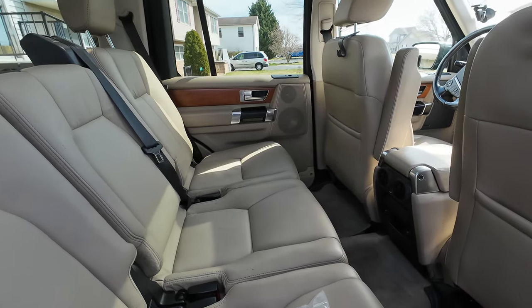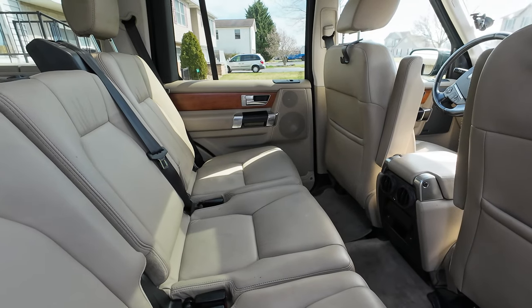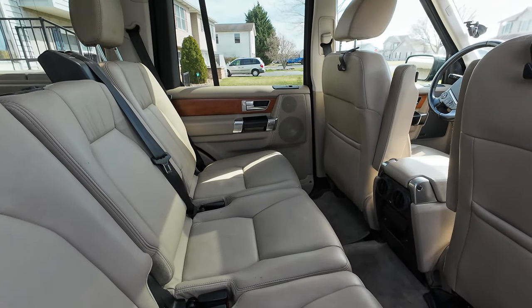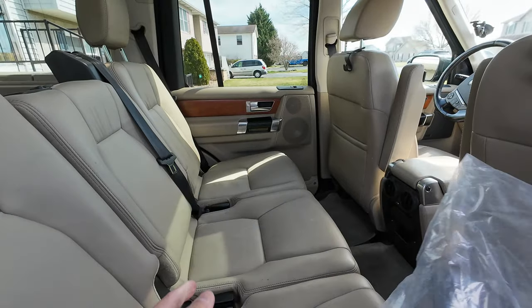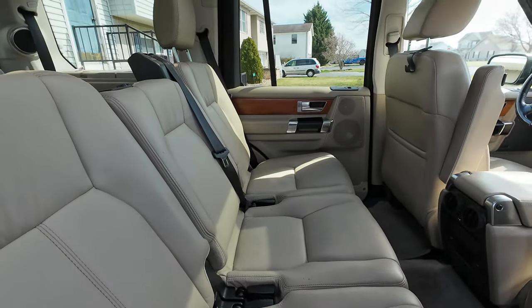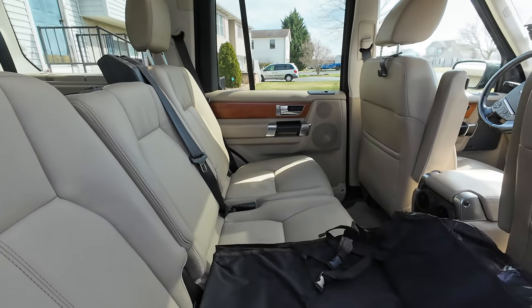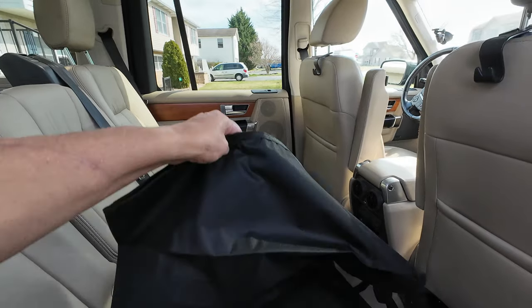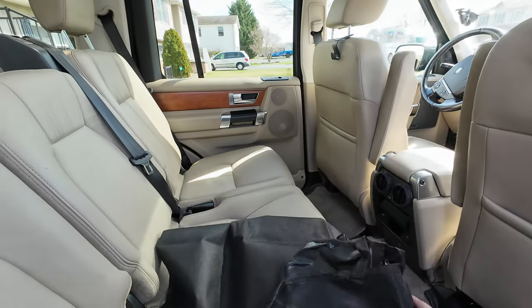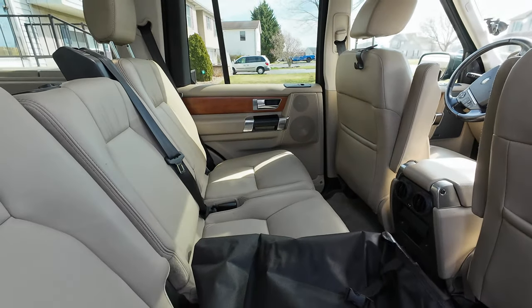All right, I have a pet cover for the seats. It's just a cover, no big thing. Okay, this is just a blanket pretty much for the back seats. Let's see how this works. See how good this is. This is basically just a moisture blanket.